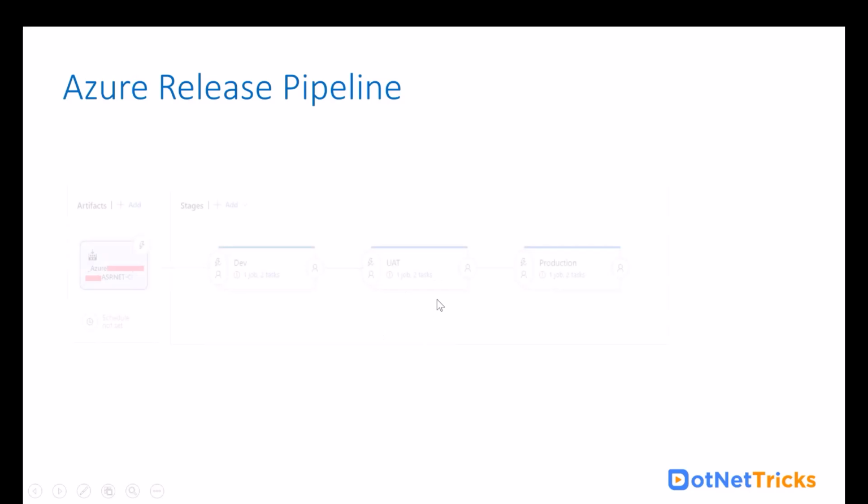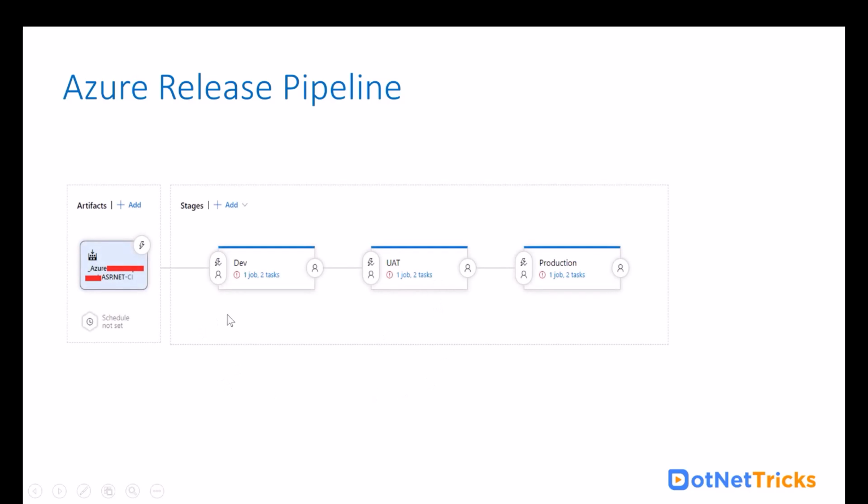If you look here, usually we create the release pipeline for the development environment separately, then we can have UAT, then we can have the production one. It's up to you how many stages you are willing to create. Even in place of dev and UAT, you can have staging also. In the web app I don't have any environment, whatever web app I have. So if I create a release pipeline, it will directly deploy the code to the production environment.